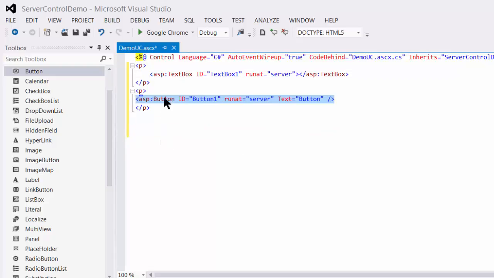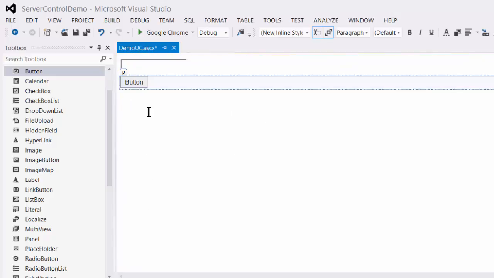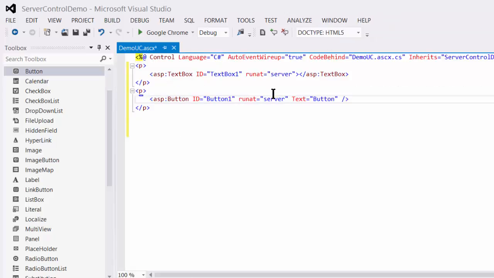So we could construct this as a user control, and it will look something like this. We'll have a text box and a button. Obviously we could style it and do other things with it, but we're just going to create this user control.